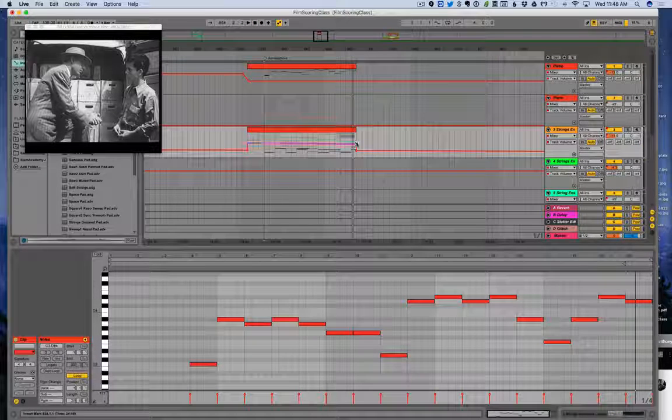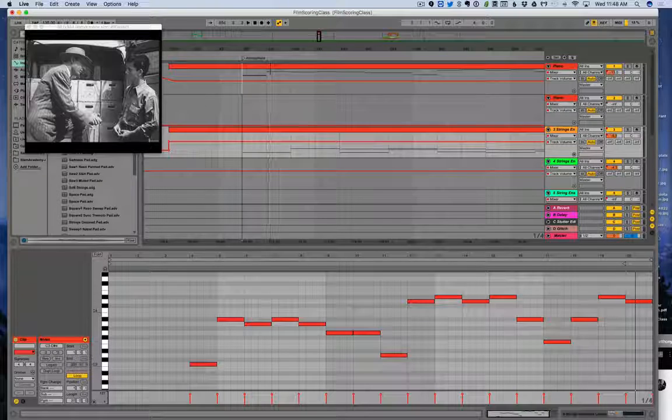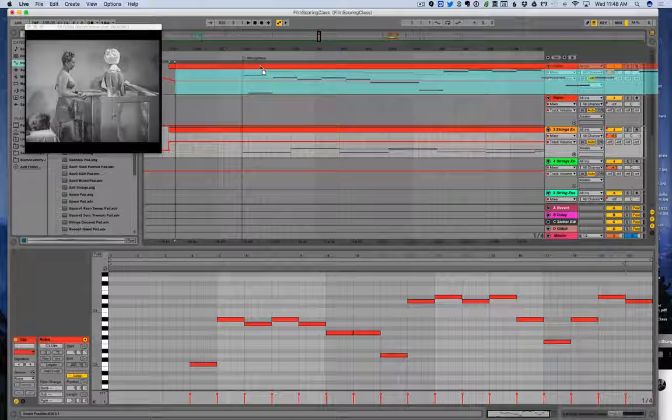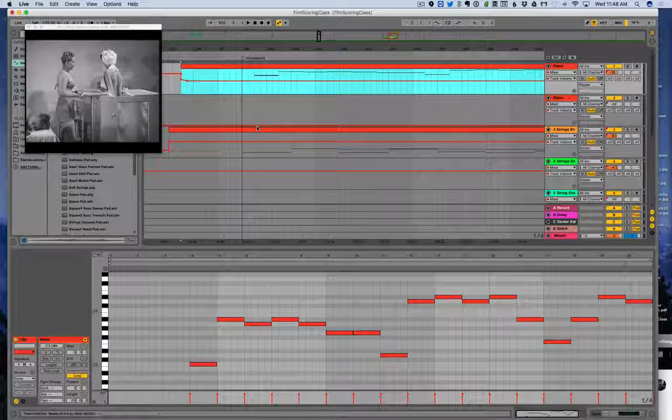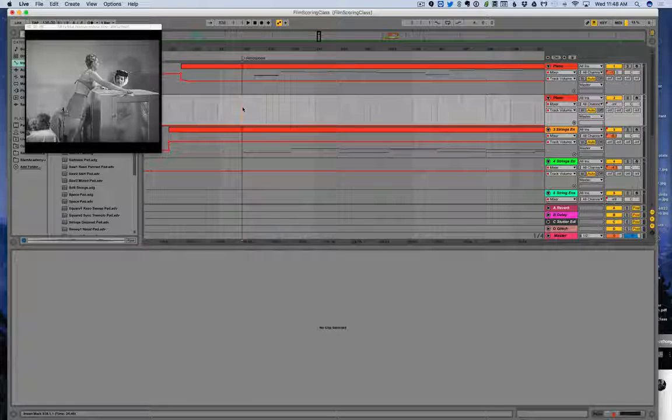Okay, I have a couple ideas for ways we can make this more interesting. Here's one. Let's pull that up just a hair. What I'm thinking of is shifting this by 2 beats so that we get chord, piano note, and the piano note doesn't hit at the same time as the chords. We're going to offset them just by a little bit, just to make it a little less predictable.